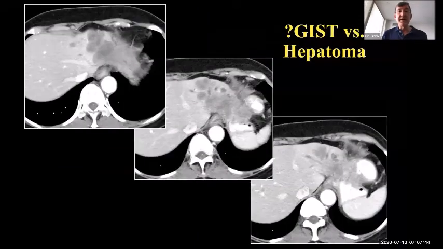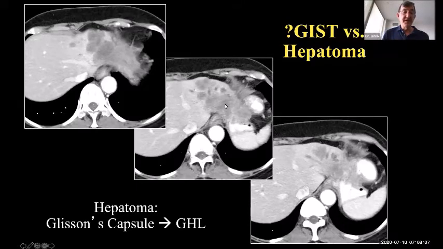All right, here's a patient who has a mass centered within the gastrohepatic ligament. We see it involving the stomach laterally and the liver medially. It's difficult to say in a case like this where it's coming from. It could be coming from the stomach, such as a gastrointestinal stromal tumor, or possibly from the liver as a hepatoma. In this case, this proved to be a hepatoma, again highlighting that continuity between the infrastructure, if you will, within these two ligaments, connecting the two, as I've discussed.